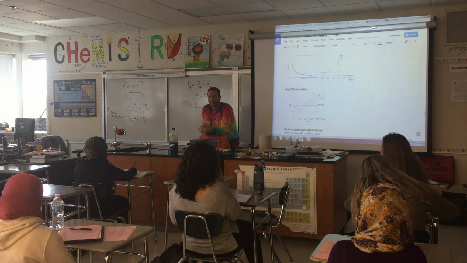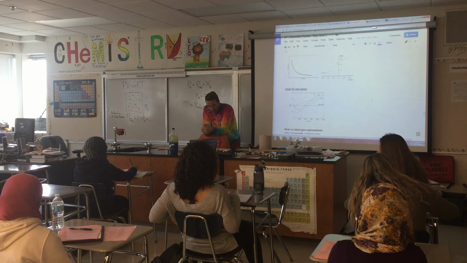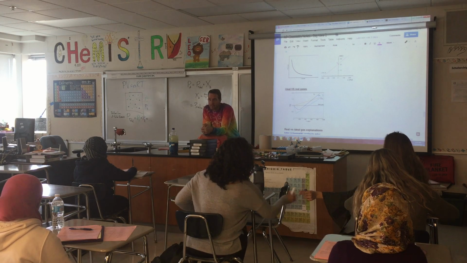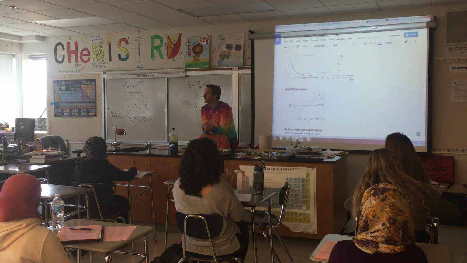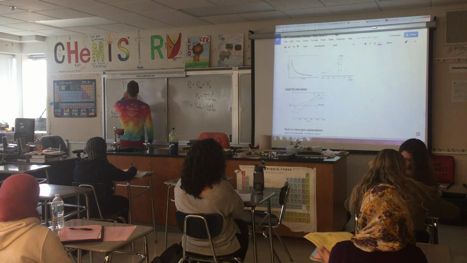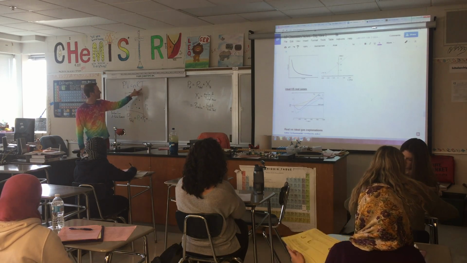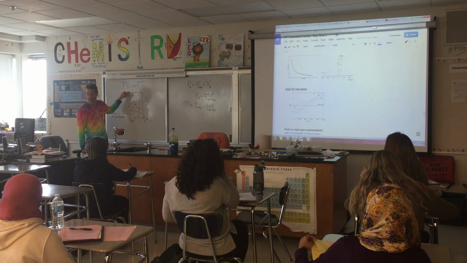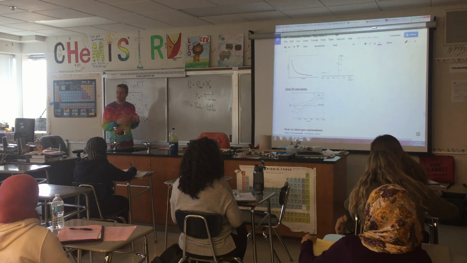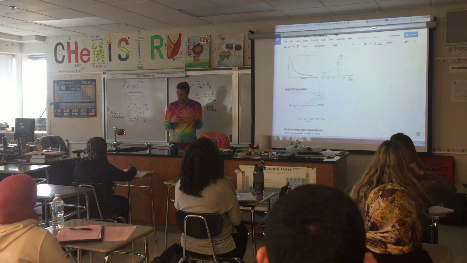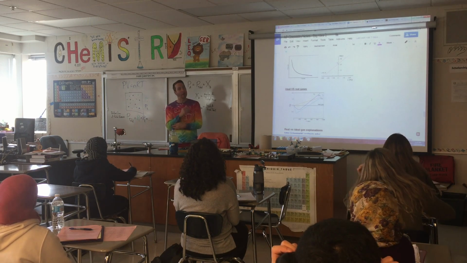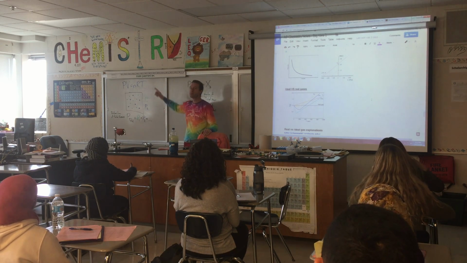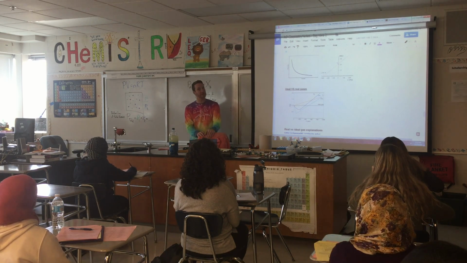More moles equals lower temperature? That doesn't make sense, right? I feel like when you had more, they would bounce around off of each other more. Okay, but the problem is, in order to look at just the relationship between the moles and the temperature, you have to keep everything else constant. So you have to have a constant volume and a constant pressure. So let's say we're at 1 atmosphere and a 1 liter container. If I put more moles in there, we know the pressure is going to go up, right?